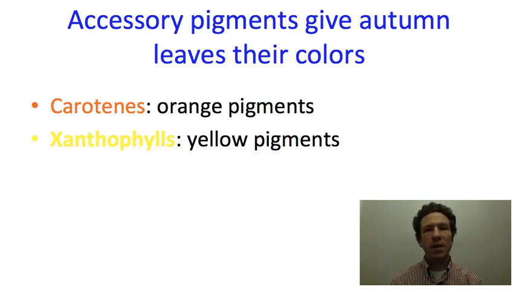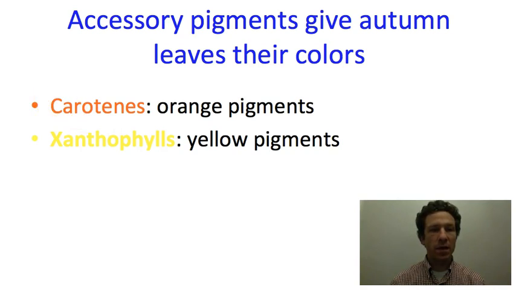And there are 2 explanations that are often given. One explanation is that leaves always have carotenes and xanthophylls. However, they have so much more chlorophyll that the chlorophyll covers up the color of the oranges and yellows. As a result, during the summer, the leaves look green. But then during the autumn, the plant starts to break down its chlorophyll so it can store that nitrogen for the next year. When that happens, then we see the carotenes and xanthophylls that were in the leaf the whole time.